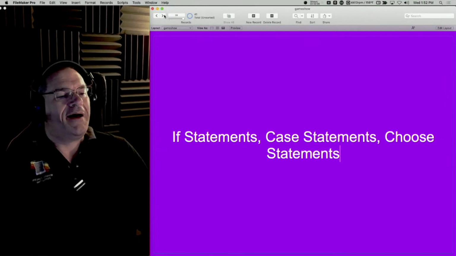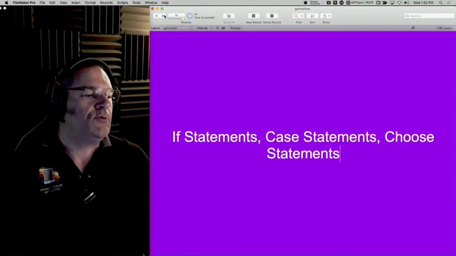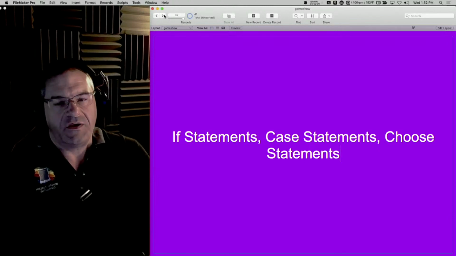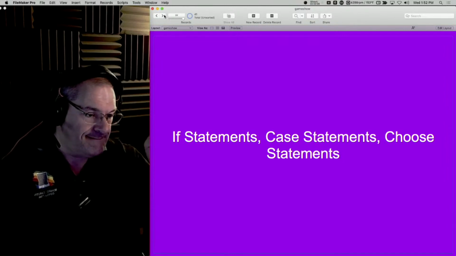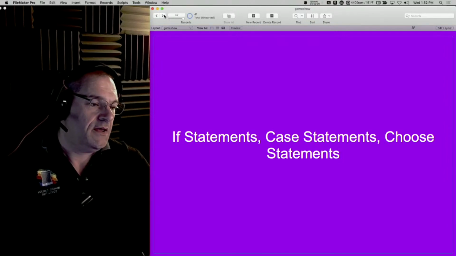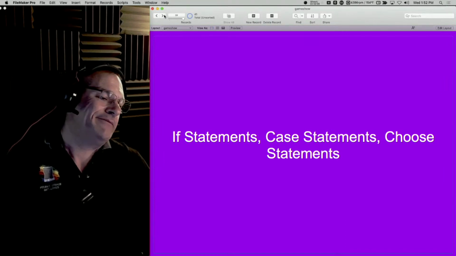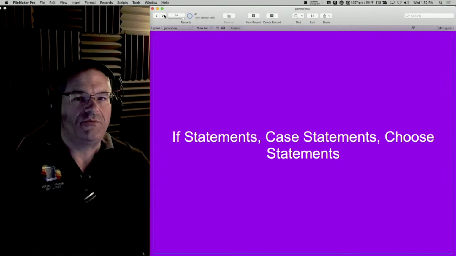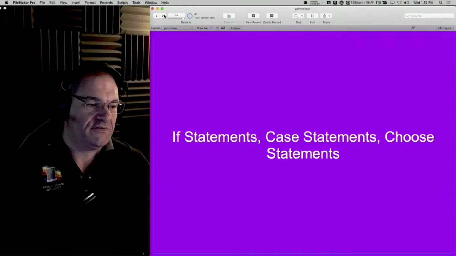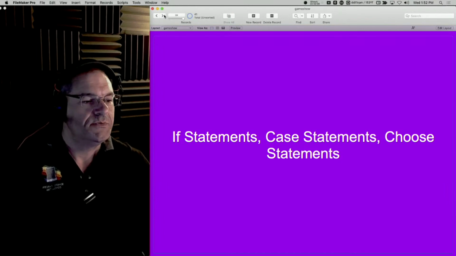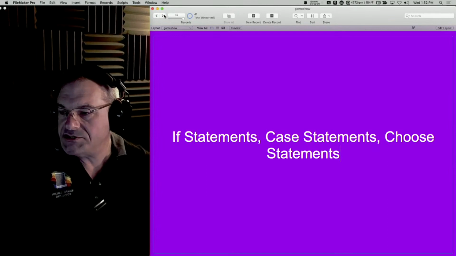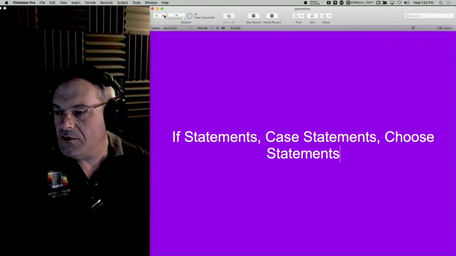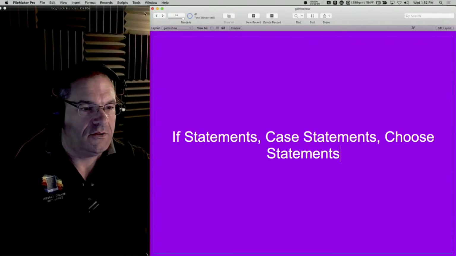If statements are obvious, case statements and choose statements, and once again, choose statements. Remember, some of the things in FileMaker start with position 0. They will drill you on it. If you know it, you know. If you don't, you don't. Case statements are pretty straightforward, but there is a position 0, right, with choose. And if you don't remember choose, I think we covered that in the live stream, so go back and watch that. So there you go on that one.